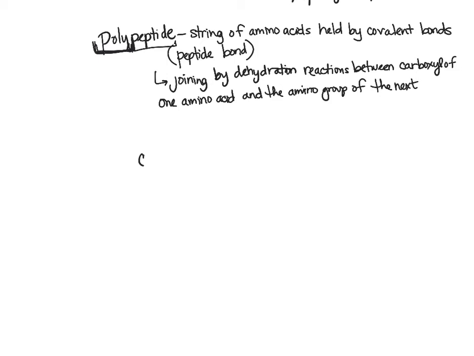So if we take a look at that, we'll have our central carbon, and then we'll put the hydrogen up here for illustrative purposes. Then we have our NH2 or NH3. Then we have the carbon, OH, and then double bonded oxygen. And then we have the same thing over here, carbon, hydrogen, our amino group, our carboxyl group, and then down here is going to be the R group.